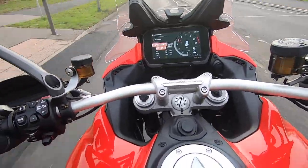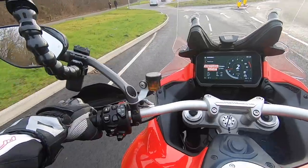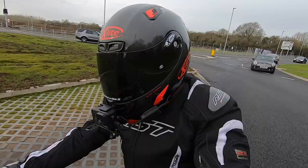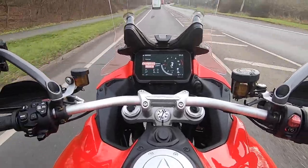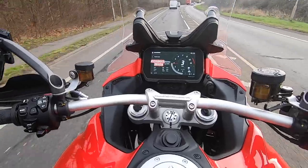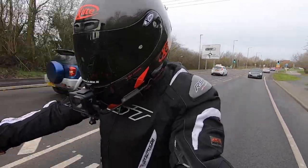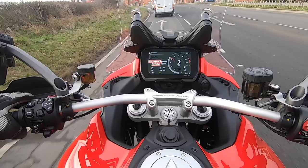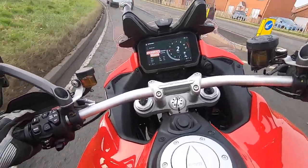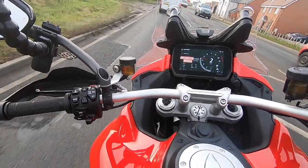Look at that gear shift. It's so good. Right, so the Multistrada V4S, I've done other videos on this, and I think it is just awesome. It does everything you want it to do. As a road bike, this is just another level. I'm in jeans, I've got the heated seat on, I've got the heated grips on. I'm fine, mate. And I've got the V4 engine to keep my legs warm.